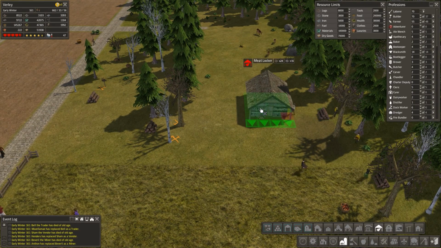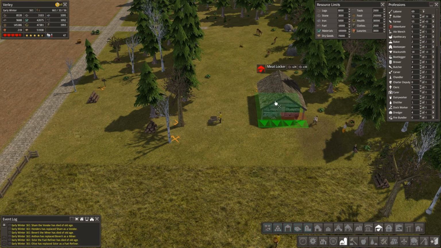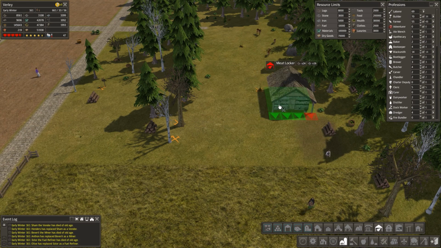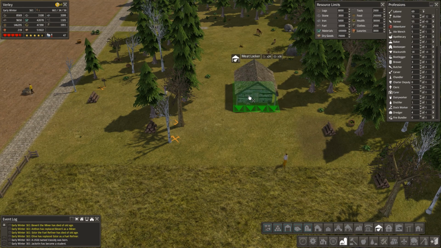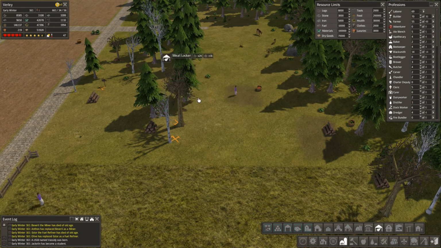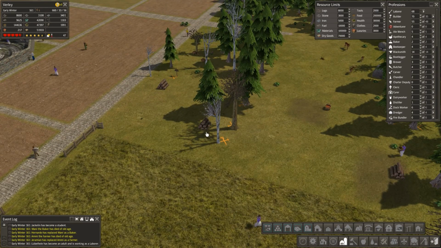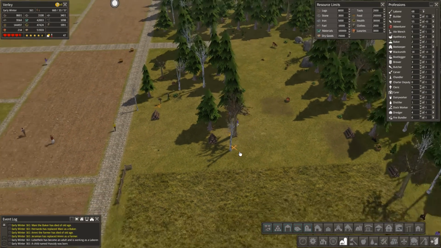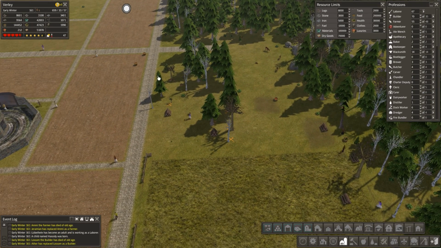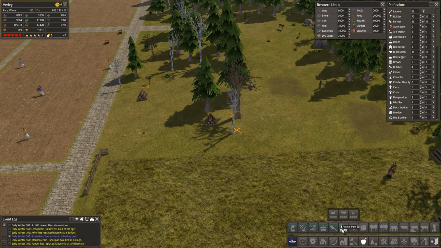I think this might be a little bit of a waste of space, by the way. Don't take this as me trying to get something that's really efficient. I'm going with an individual farm. So I think this is one person's farm. We need a butcher as well, but I don't know what animal I'm going to put in here yet.